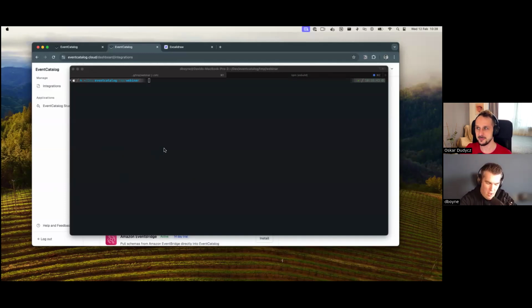So, Event Catalog. Just quick, high level: it's an open source tool, and at the moment it's a static website documentation tool. You've seen them all out there. There are loads, especially for OpenAPI things. One thing I'm looking at at the moment is doing runtime stuff, but we can pick that up later. The whole idea is, how do you get started?